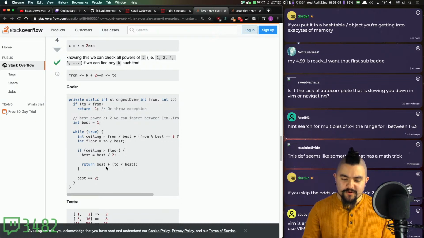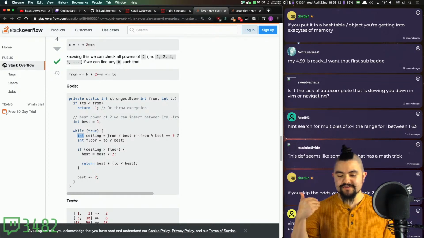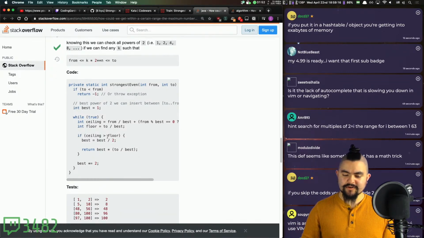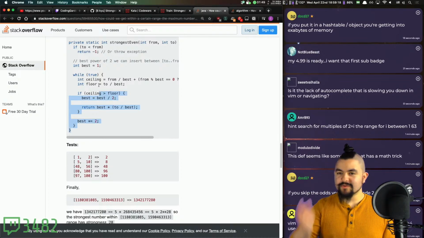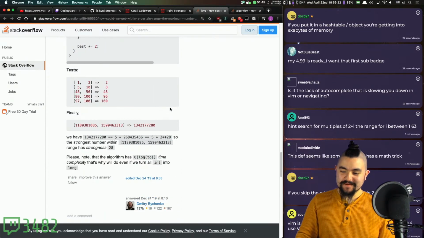And if you look at the code that they wrote, I don't understand what's happening here. They're using integers because it is Java, so technically we could use Math.ceiling and Math.floor in JavaScript. But regardless, I don't know what's happening here. So I'm not going to try to implement it this way.